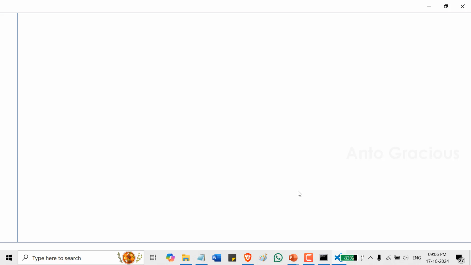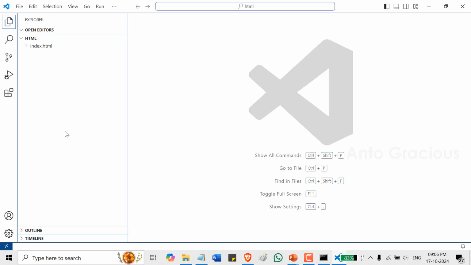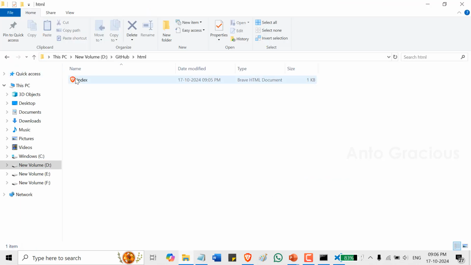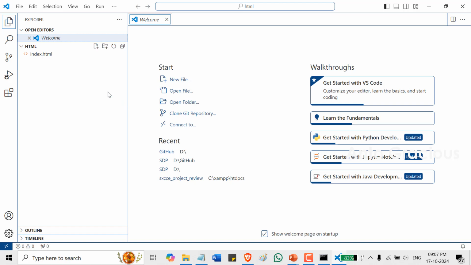VS Code got opened. We shall design the page in this VS Code. Here you can see in the folder we already have an index.html page, displayed in VS Code. We shall make changes in this index.html itself, so I'm clicking it.